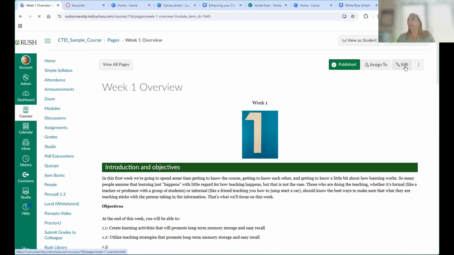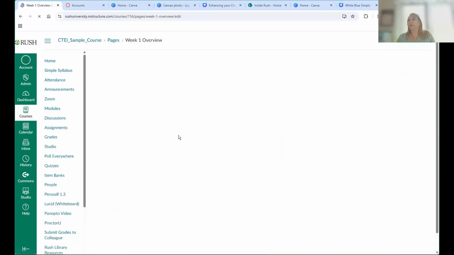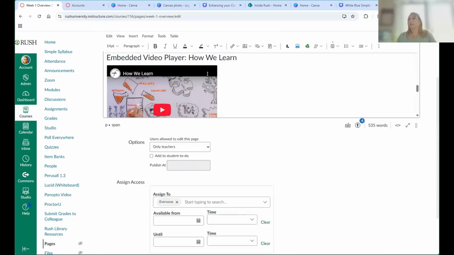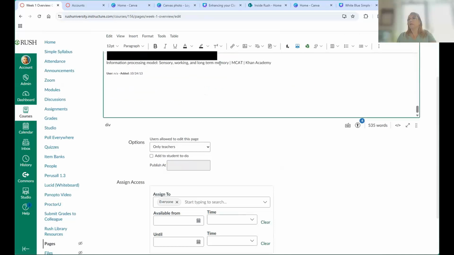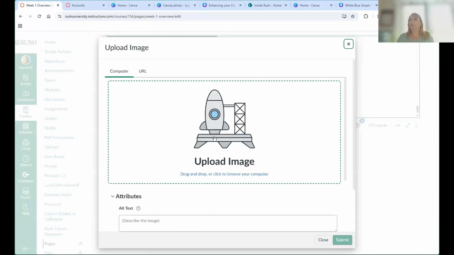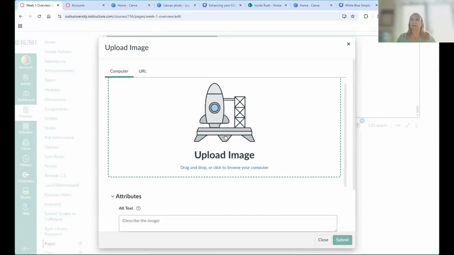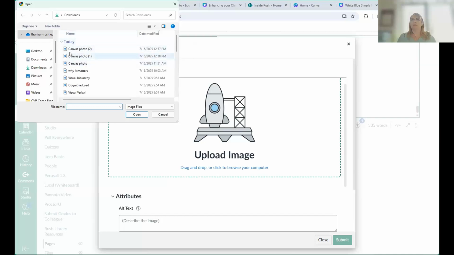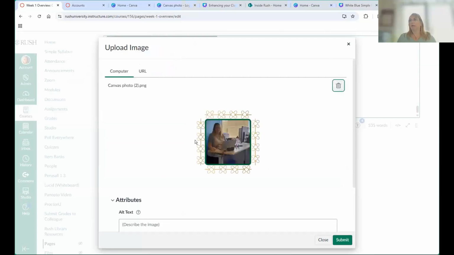So you go to edit right here. You're going to edit your page. And then down here, let me just find a spot. If you go over here to this image box right here, click on the down arrow, go to upload image. And then if you have your file folder open, you can drag and drop the file. Otherwise, if you click on this box, it's going to open up your file folder here. So then you just find your image. I'm just going to pick that one for now. And then you click open, and it's going to drop it in here for you to preview.